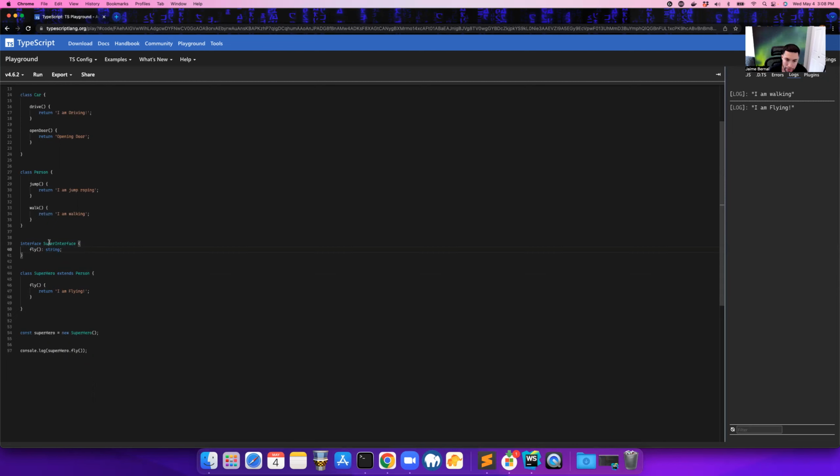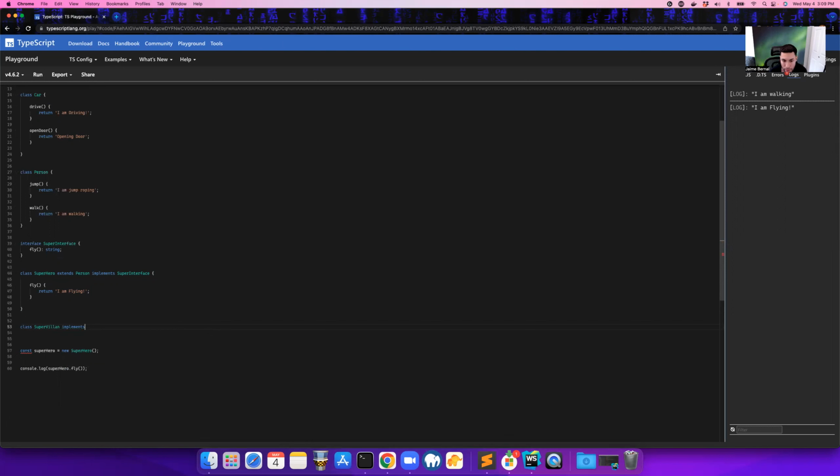Now that we have this interface, we're going to add it here. We're going to say implements the super interface. There it is. Perfect. Now let's say this superhero somehow becomes a villain, because, I don't know, it just magically became a villain. How do we do that? We can say class super villain. We don't necessarily have to extend the person.